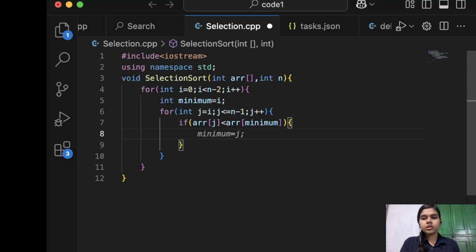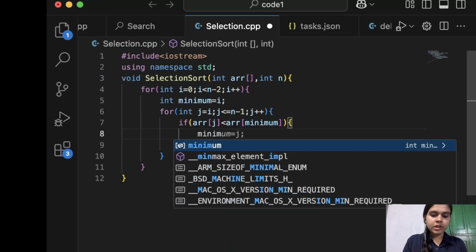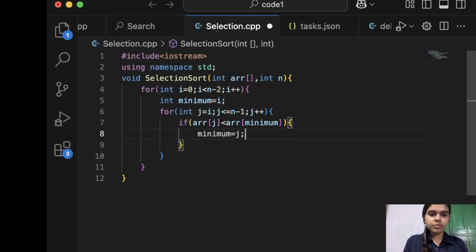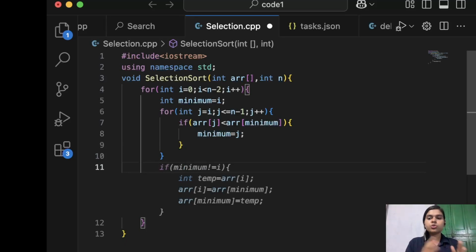So we are changing our minimum element location from i to j, minimum equals j, and then we need to swap the first element with the current location of the minimum element.